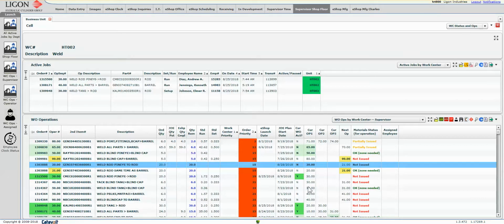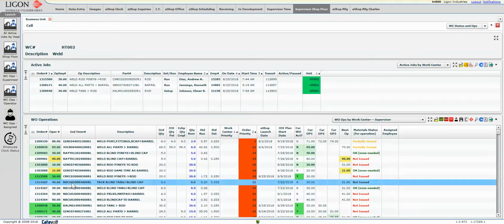It's like, let's look at this one, no color here. It's currently at operation 30, and we are going to do operation 40 at this work center. In fact, let's go ahead and click into this one.